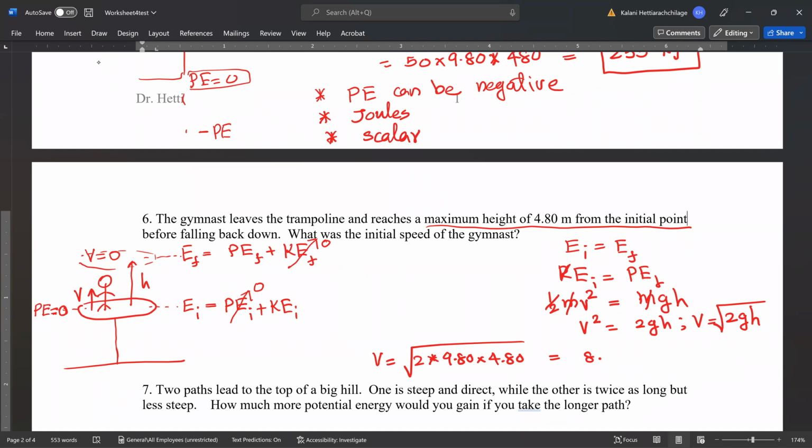Yeah, I have 8.4 actually, 8.4 meters per second. So what that means is if this person jumps at 8.4 meters per second speed, then the trampoline will go to the height 4.8, right? It is not actually 8.4. Give me a second. I think I made a mistake. Let's put it in the calculator and see. Okay, we have 2 times.